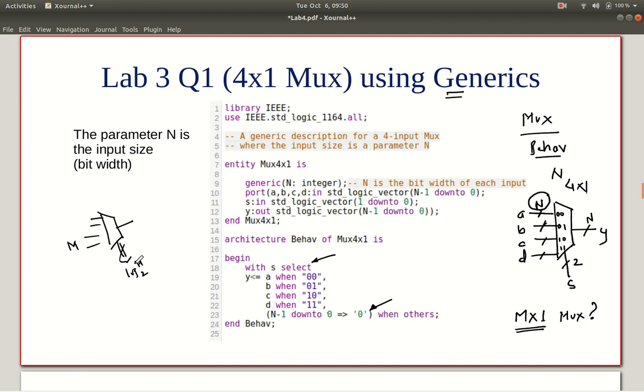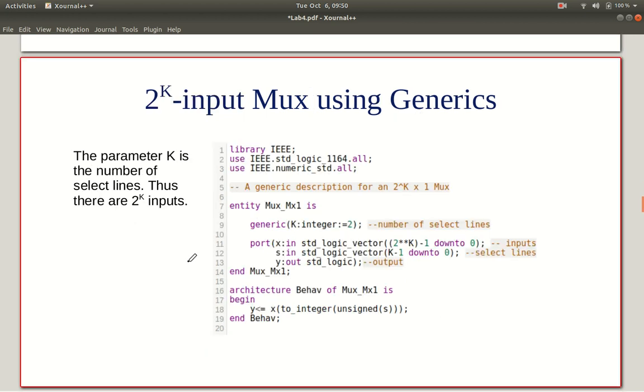So to make it simple, let's call this k, the width of the select lines, and so the number of inputs is 2 to the power k. So let's create such a mux where now the parameter k refers to the number of select lines. So let's make a 2 to the power k input mux using generics, where k is the number of select lines.